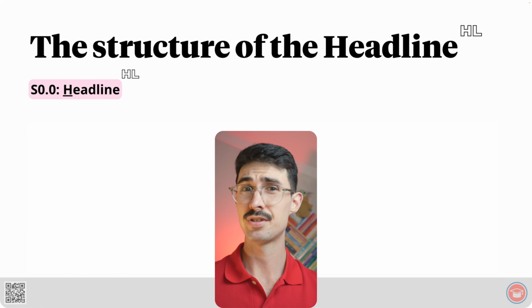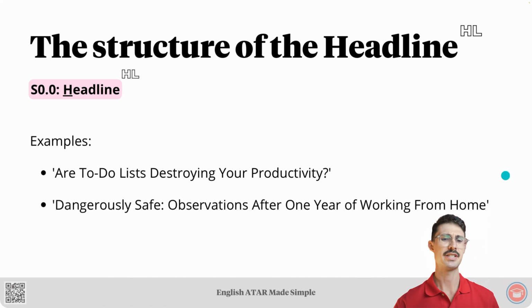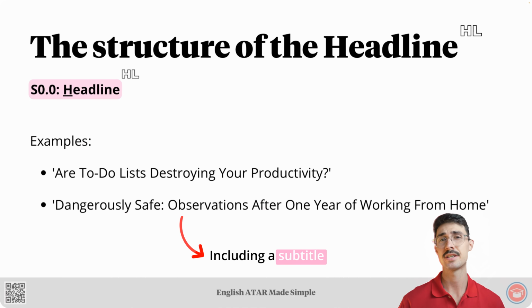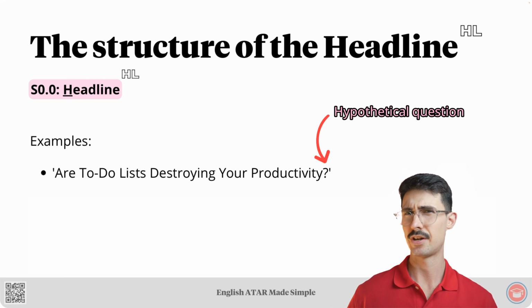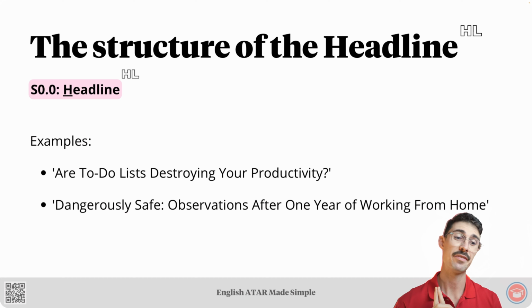Examples of headlines are "To-do list destroying your productivity?" and "Dangerously safe: observations after 1 year of working from home." Notice the second example has a subtitle. Including a subtitle is optional. Note the use of a hypothetical question in the first example, as well as direct address through the use of the word "your." In the second example, we've got the use of an oxymoron. See the LFB for a description of that one.